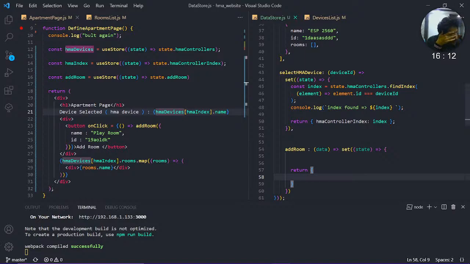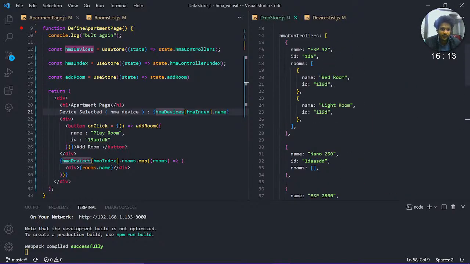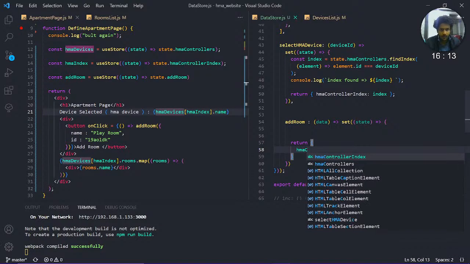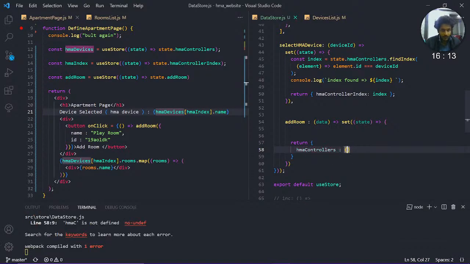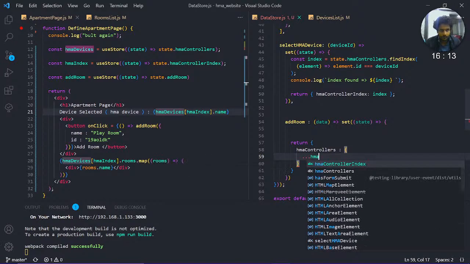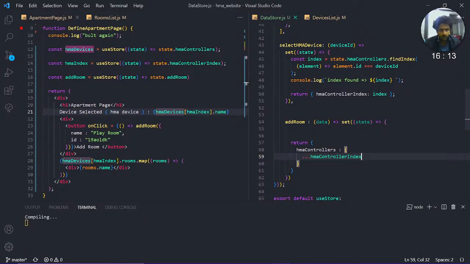We will not need that. But anyways, let's go. Now what we are gonna do is we have changed the value of what HMI controllers, right? Let's go HMI controllers. And how are we gonna change the value? We need to unpack the value of HMI controllers. Just thinking.